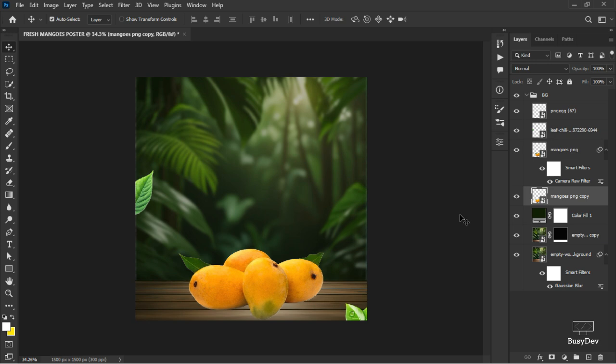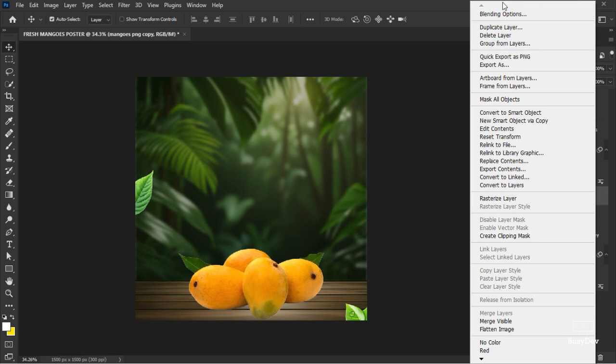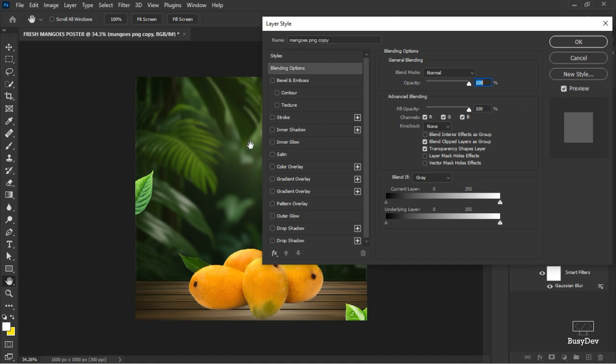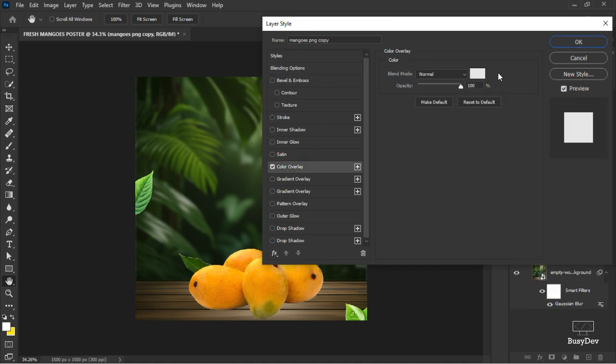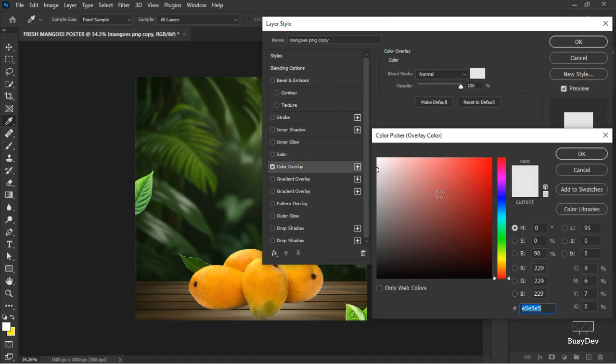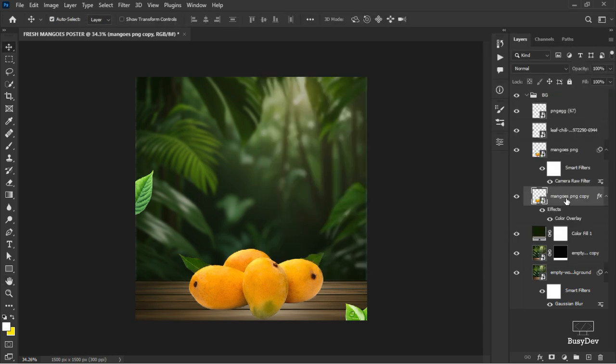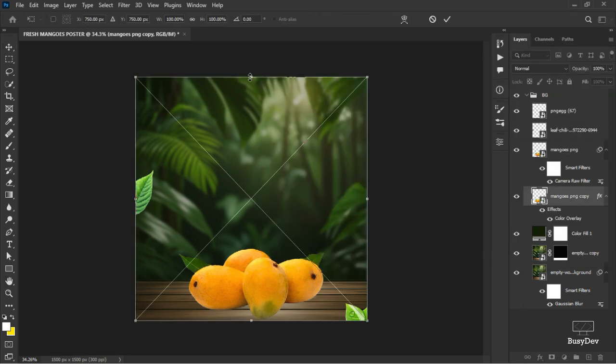Very good. So after I do that, I'm going to right click over here and go to blending option. You can right click and go to blending option, or the shortest way is to double click on this side, and then your pop-up for blending options comes in. Okay, so for this I'm going to do color overlay, and then the color we're going to use here is pure black. Great. So we press OK, and then for this one we press Ctrl T on our keyboard, and then we drag it down a bit to see something.